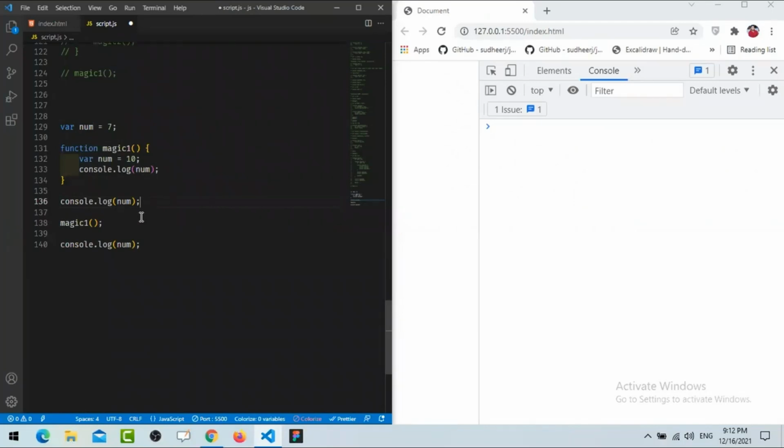After that, console.log num will come. So what will be the value then? The num value is global only, so it will take 7. So the final output will be 7, 10, and 7. Yeah, right. It will be 7, 10, and 7.